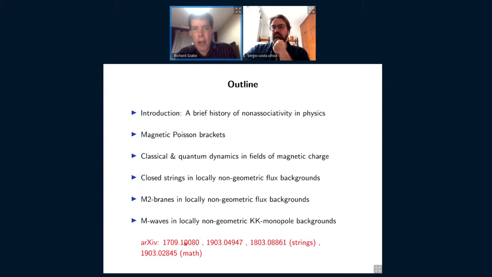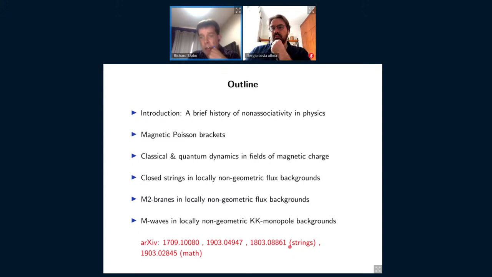So at the bottom of this slide, I put some arXiv reference numbers. As I said, I've been working on this subject for about 8 years now. I've written several reviews and lecture notes on the internet. These first two arXiv numbers are very general physics-type reviews geared at the level that I'm going to try to give in these lectures. So if you're interested in a write-up of what I'm going to say in the next 90 minutes or so, then you could look at these first two articles.